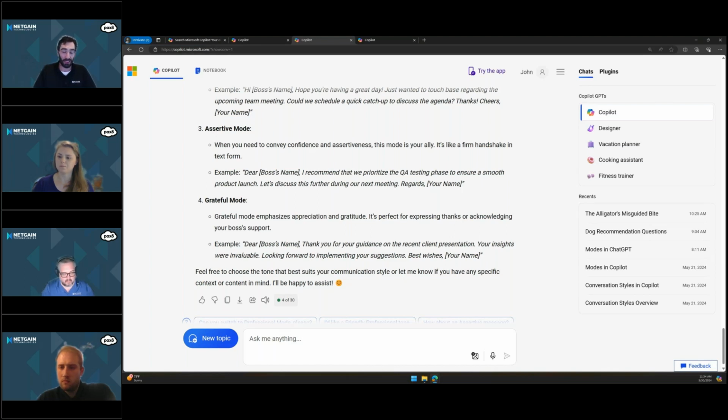So again, you're going to treat it like a person, but luckily this is a person we can give characteristics to, and they can kind of mold to what we wish. So other tones that are important here, we talked about professional, but there's also casual, right? Have it use a more casual tone, or maybe a more enthusiastic tone, right? Everyone likes talking to somebody that's larger than life and very enthusiastic. Luckily, this guy can do that too. Informational, we kind of hit on a little bit, but funny, succinct. So the idea that Copilot can be your companion, you could identify that as a companion that's funny, still informational, a little bit balanced between creativity and precision.